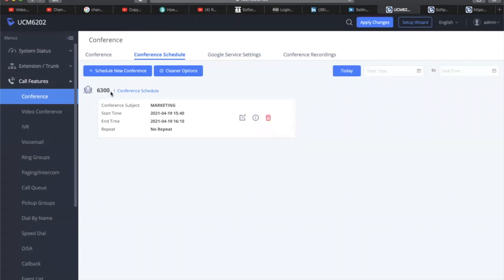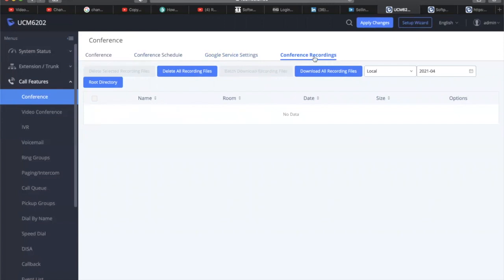Over here we see the details of our conference. Under this screen, we can retrieve the conference recordings. We can search by date and time.